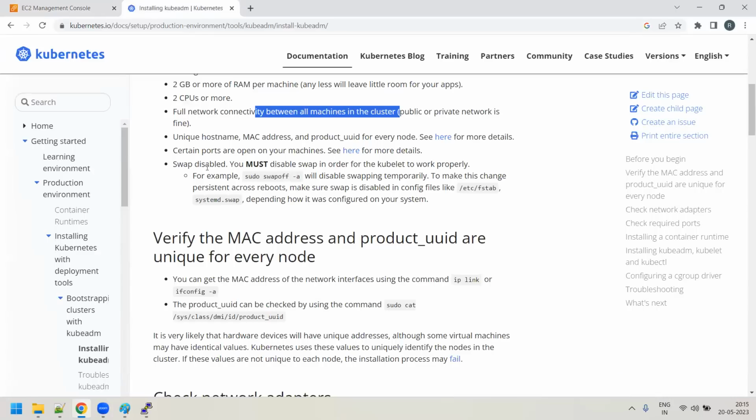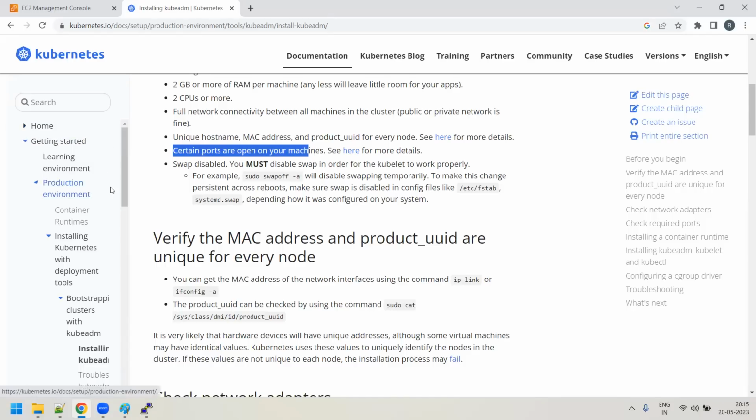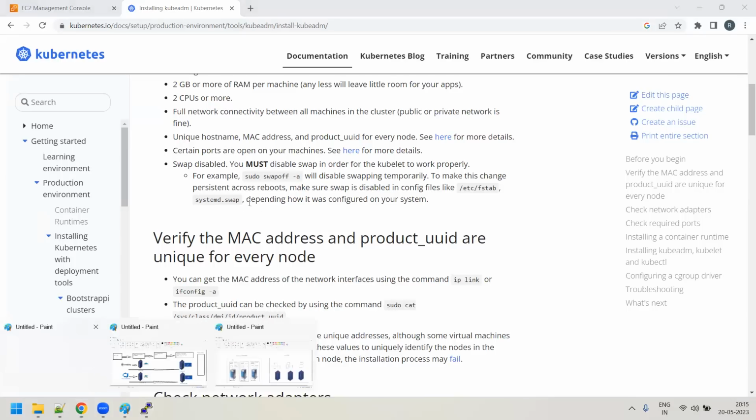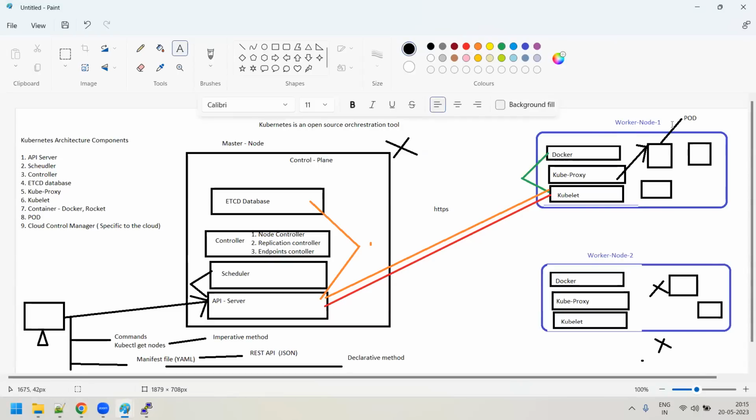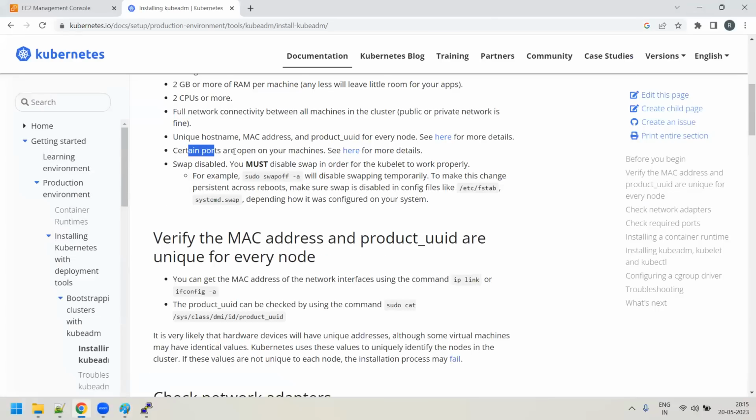So now coming back here, he said that certain ports have to be opened, because I have used my own security groups, and there I have opened all the ports. So all TCP ports are open. They're saying that certain ports need to be opened, in your Kubernetes master node and in the worker node. If all those ports are open, then only the Kubernetes cluster will work fine. Otherwise, if some particular ports are blocked, knowingly or unknowingly, then Kubernetes will not work properly. That's what the documentation says, that certain ports are to be opened on all the machines.